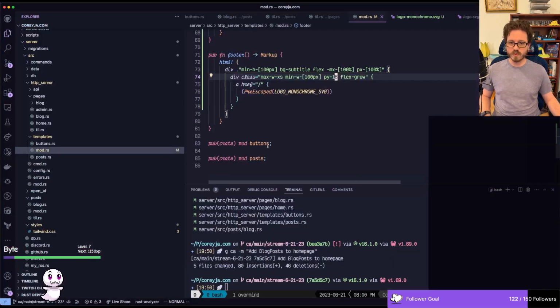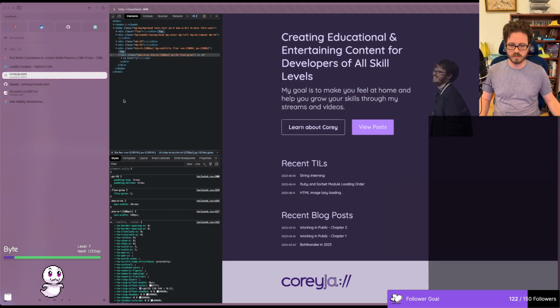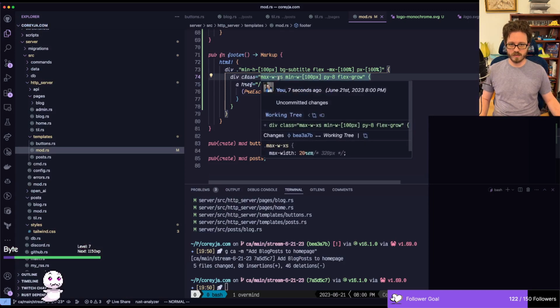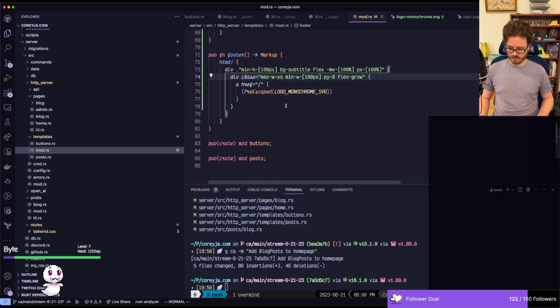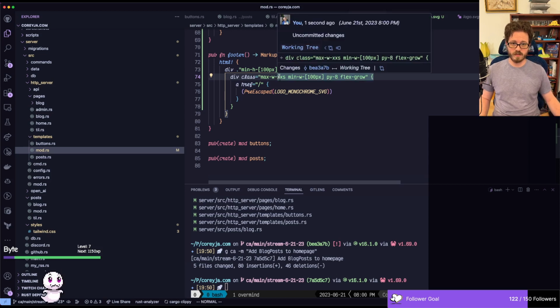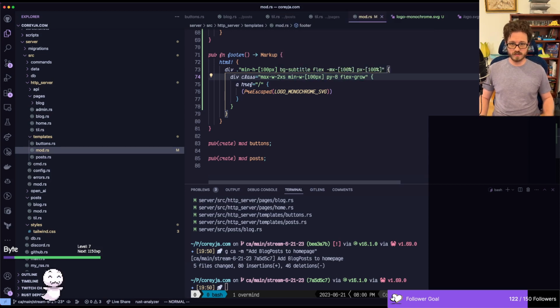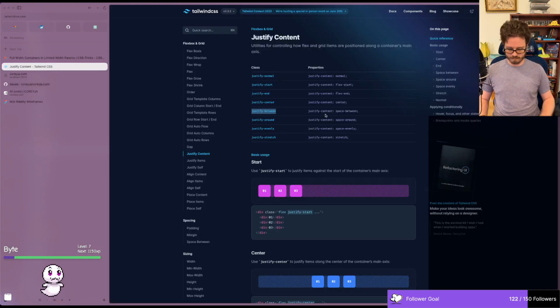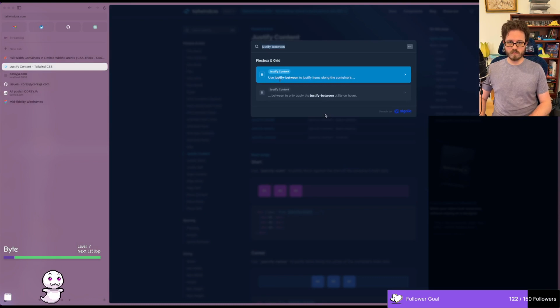Except this still looks really big. This also looks big. Like, can I do extra small? But like 2XS? Is that what it is actually? Uh-oh. Max width.